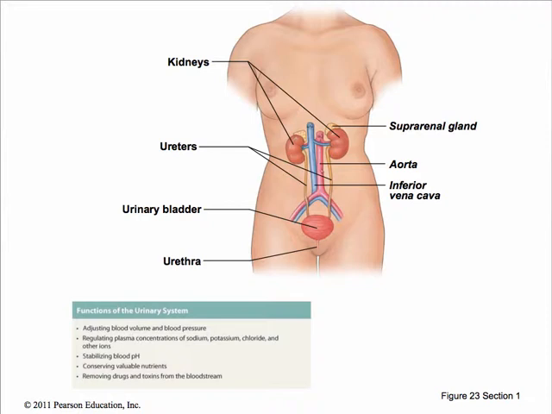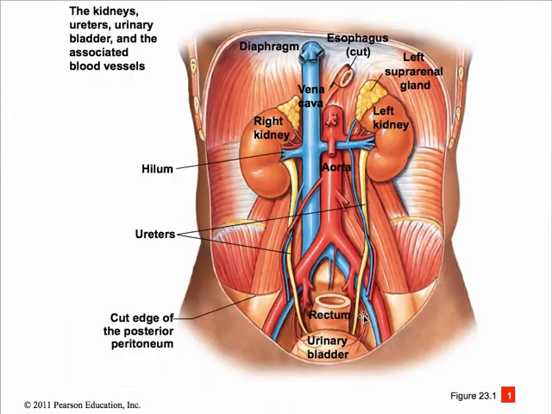So as we get started, as we view the urinary system, we can see that there are 6 organs that are going to be considered. There are 2 kidneys, 2 ureters, the urinary bladder, and 1 urethra. Just by looking at a picture of the abdominal cavity, we can pick up something interesting about how the kidneys are placed.